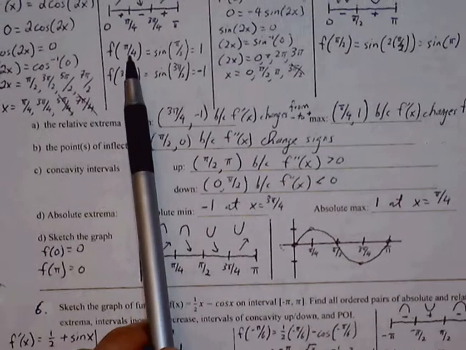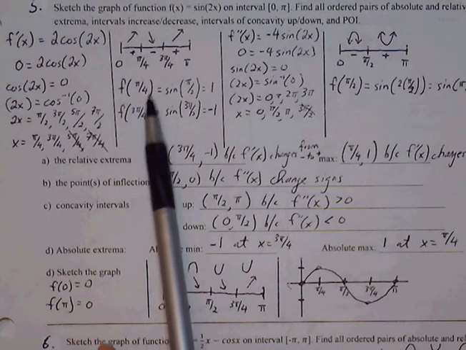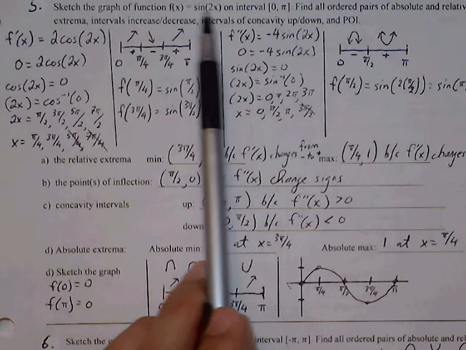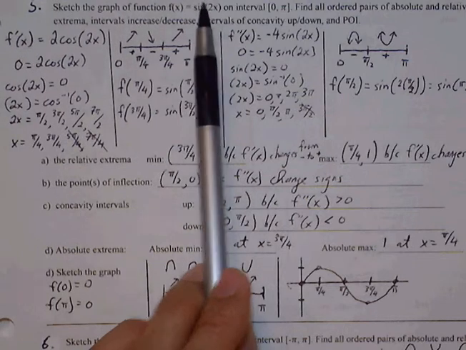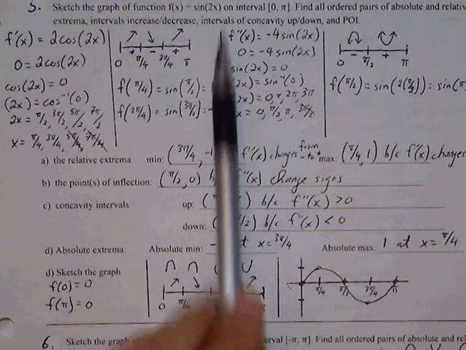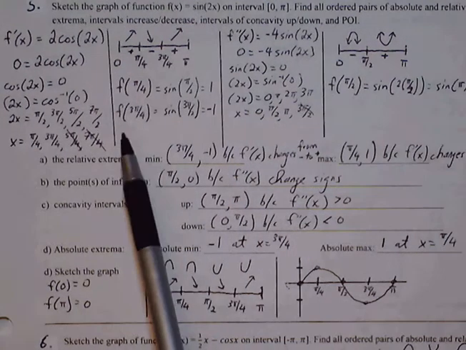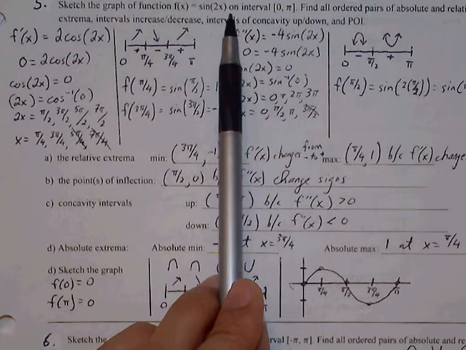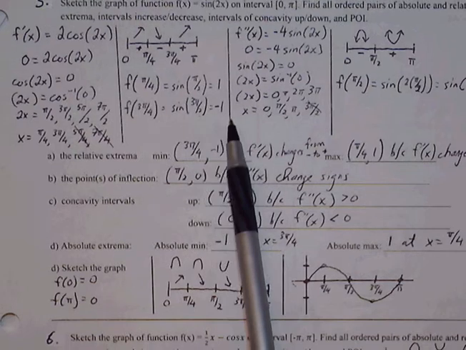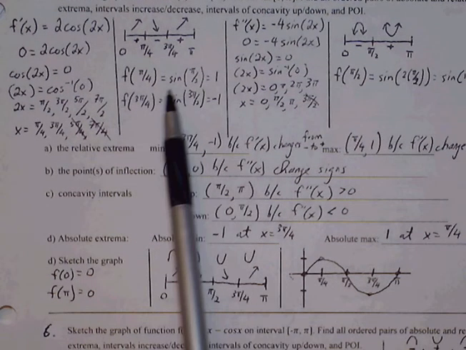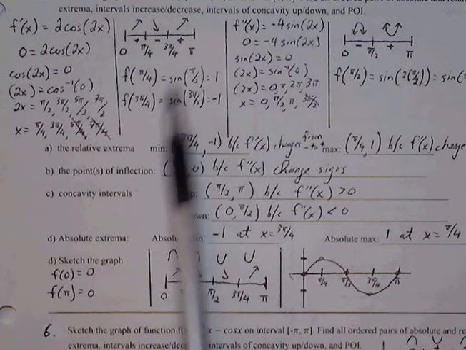Okay. We know at pi over 4 there's going to be a relative maximum. So to find the y value, we have to plug pi over 4 back into the original equation, right? The original equation tells us the y value. So pi over 4 in for the x. So 2 times pi over 4 is pi over 2, so sine of pi over 2 is simply 1. Okay, 3 pi over 4 will give us 2 times 3 pi over 4, which will be 3 pi over 2, so sine of 3 pi over 2 is negative 1. Okay, so we have a relative max here and relative min here.